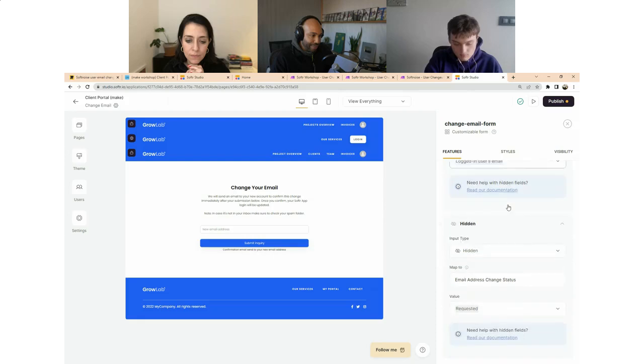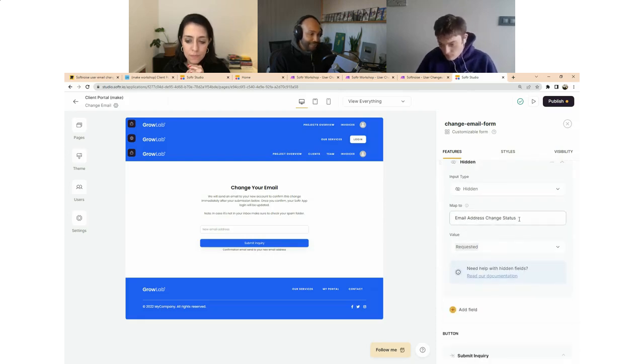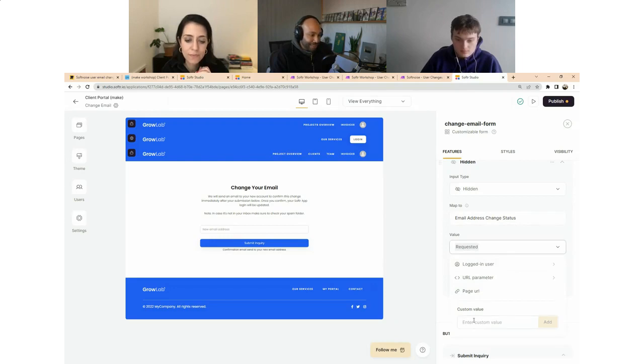And then the third one, again, hidden field, it's an email address change status. And this is the way I build it. It's not necessarily relevant, but I like to have a status within Airtable, so I can see what the status is. And in this case, it's just requested, and this is hard coded. So you just go to custom value at the bottom and then write in requested.